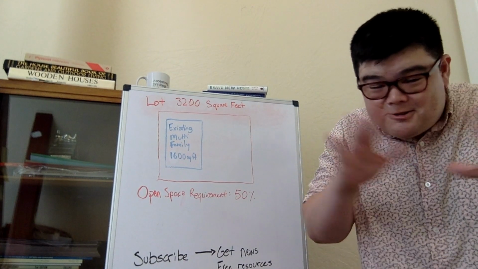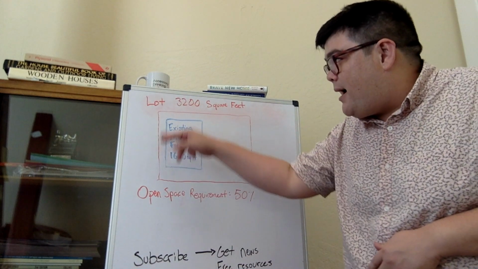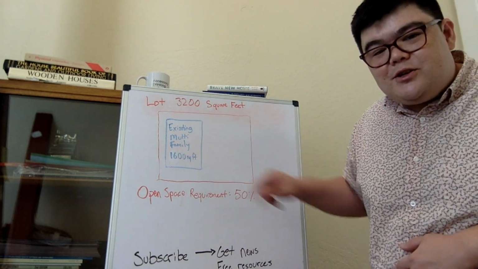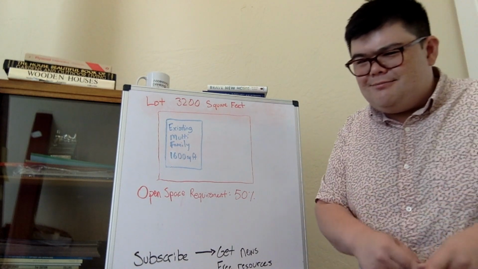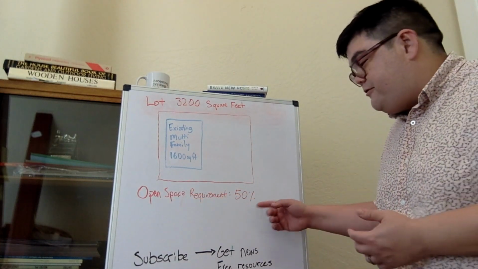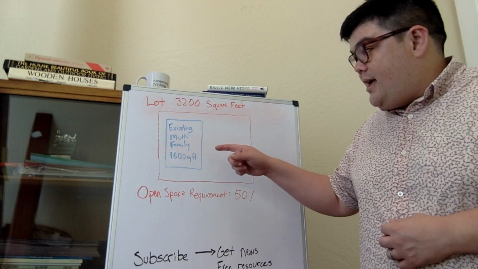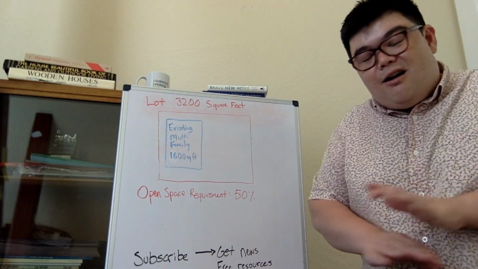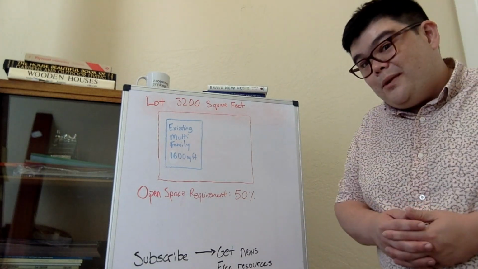All right, so this is a little dry erase board illustration for the visual learners. Imagine you've got a lot represented by this red box, and it's 3,200 square feet. And imagine on that lot you've got a 1,600 square foot multifamily dwelling that already exists there. This isn't to scale. Then imagine that the city has an open space requirement of 50%. It says you got to keep half your lot open. Now, this 1,600 is already half of 3,200, so you technically are already at the maximum allowed space on that lot. You can't build past that normally.